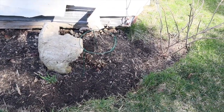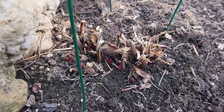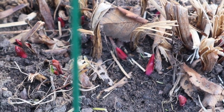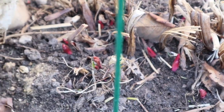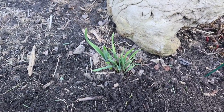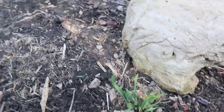Well, step one is done. I was very excited to see under all of those stalks the peonies are starting. These are a beautiful magenta colored peony. I left this garlic here. I'll try and remember and pull it in the fall. That's how I get into trouble all the time. I forget to pull it, or the mosquitoes are just too bad. So I've left that one in there.